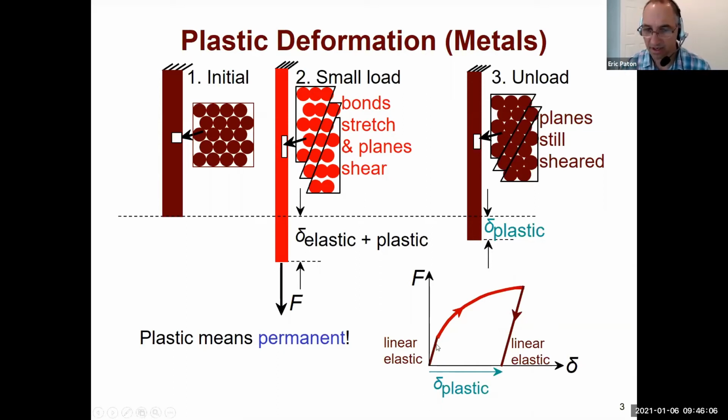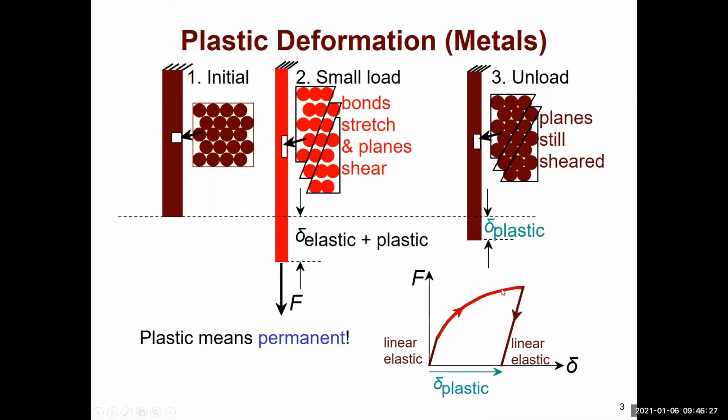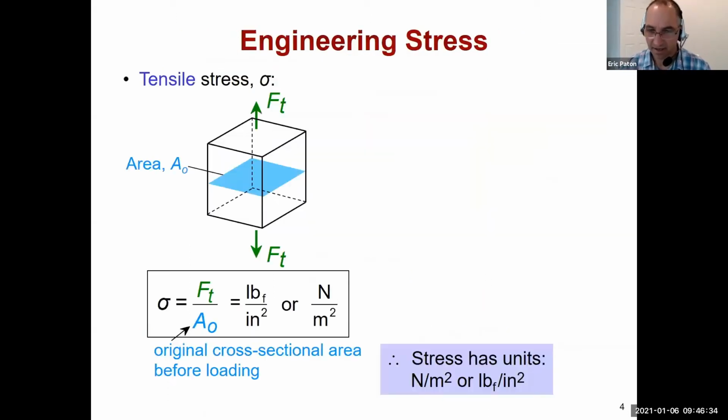So who can tell me the name of the point between the linear region and the nonlinear region? Is it the yield stress? The yield stress, right? Exactly. So this is the yield point, and I haven't talked about the stress yet, but yes, there is a yield stress there. So let's look at what engineering stress is.